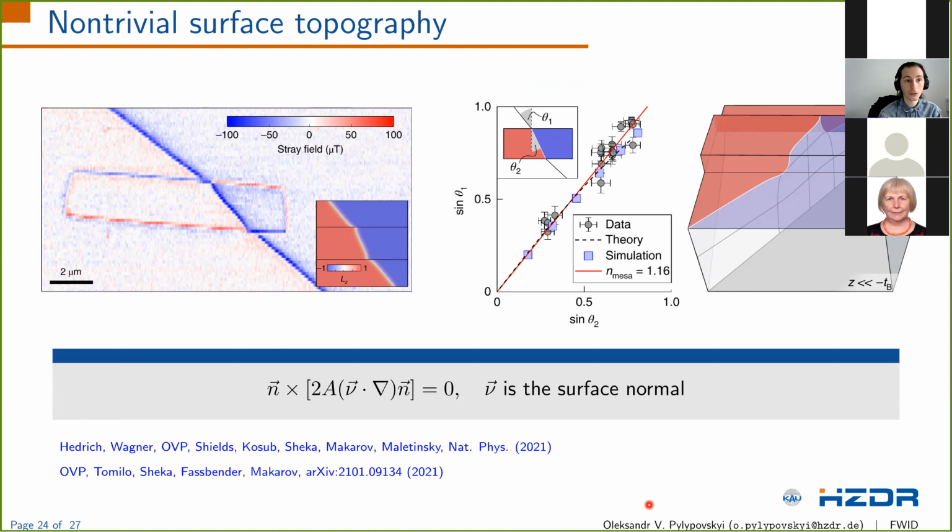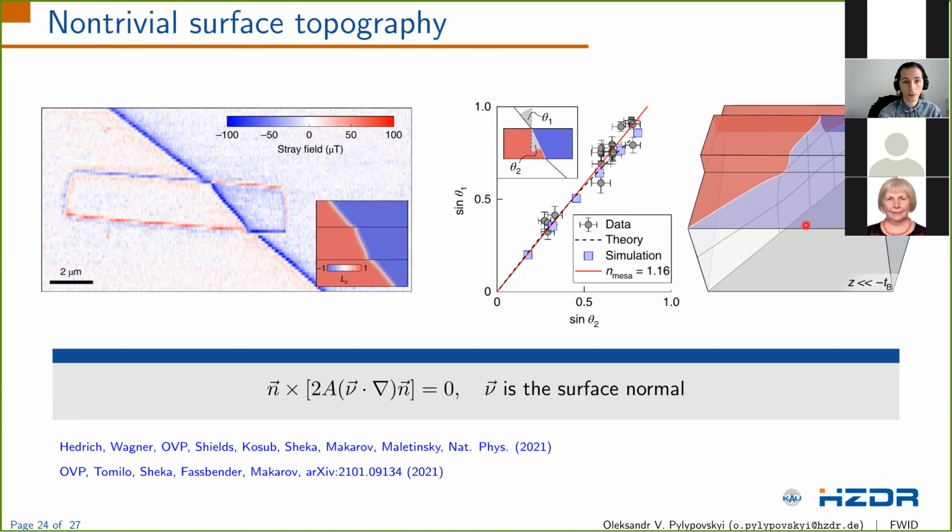Very recently, an interaction of antiferromagnetic domain walls with a non-trivial surface topography of single-crystal chromium oxide was reported. Chromium oxide is a prototypical magnetoelectric antiferromagnet with an easy axis and a Néel temperature of about 35 degrees. The magnetoelectric coupling allows one to induce a domain wall, which can be moved by laser. The stray field, which comes from the top surface of the single crystal, can be detected by nitrogen vacancy magnetometry and clearly shows the presence of the domain wall.